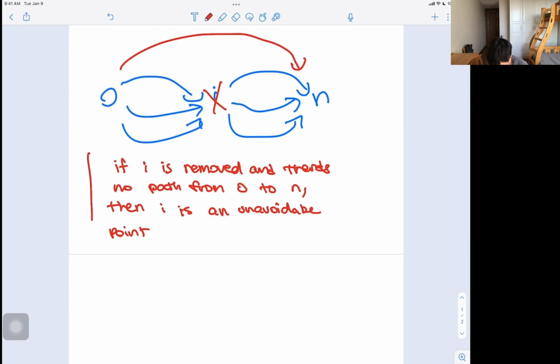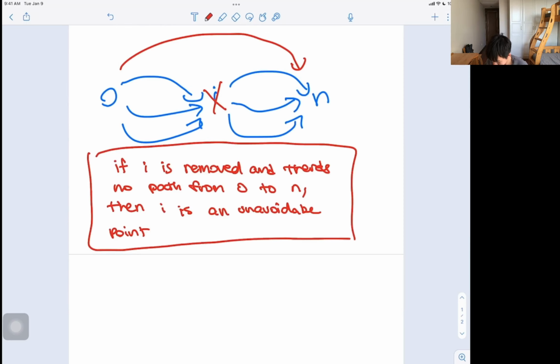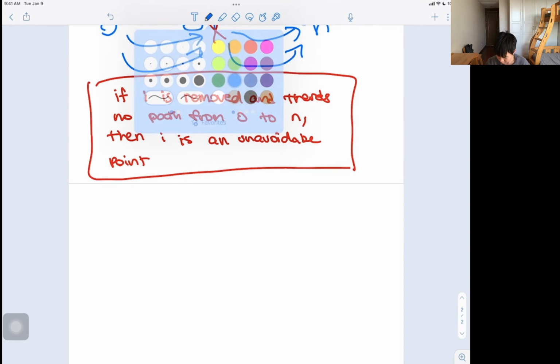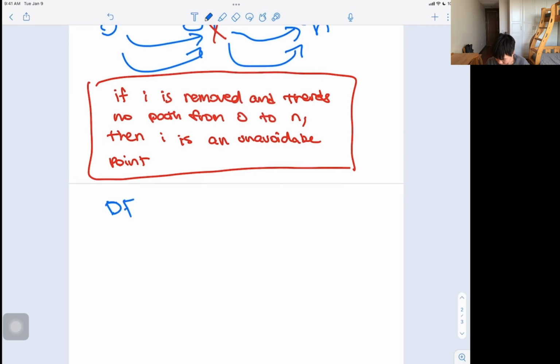So that's pretty important. To actually find this in your code, you can just use something like DFS or BFS, your preference.